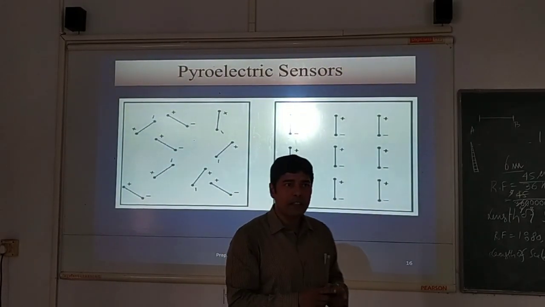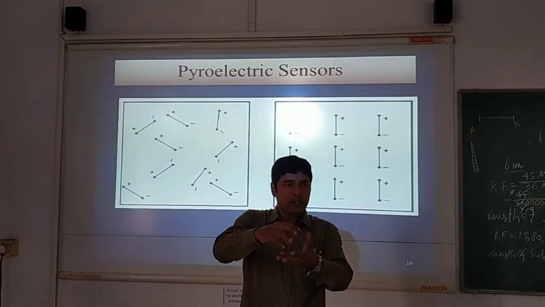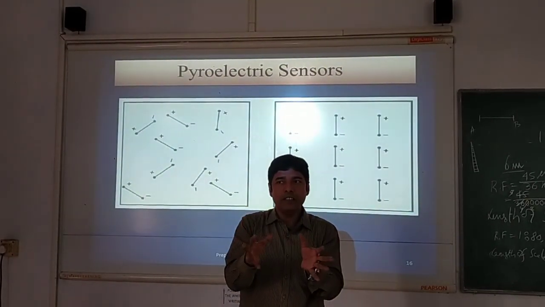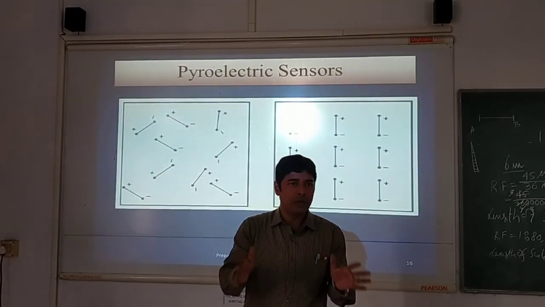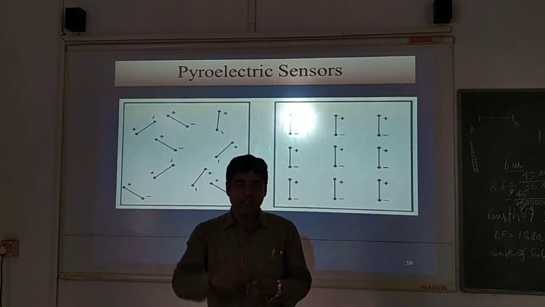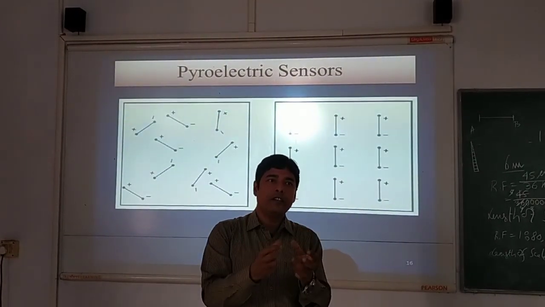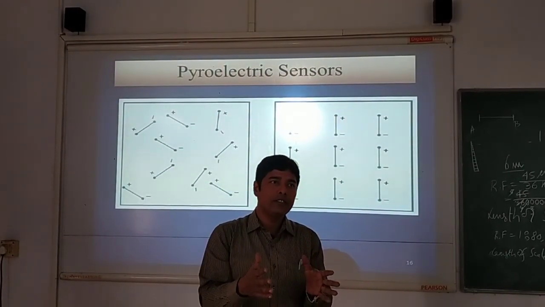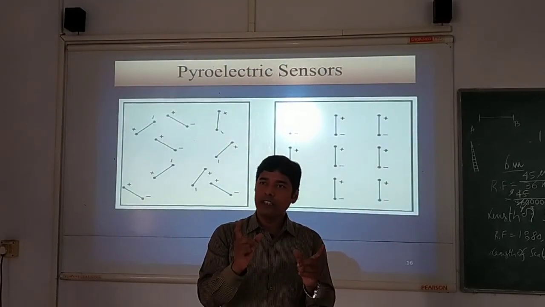Now there are some materials upon removal of the external field. In most of the materials, upon removal of the external field, these magnetic dipoles, due to thermal agitation, will again be lost. That is, the polarization will be lost, and it will again behave like normal. But there are some materials where, upon removal of that external magnetic field also, the alignment or polarization of the magnetic dipoles remains within the material. So it becomes a magnet. So that is ferromagnetic materials.